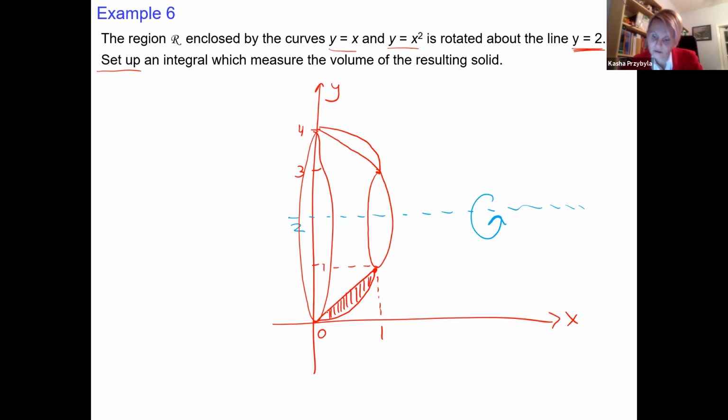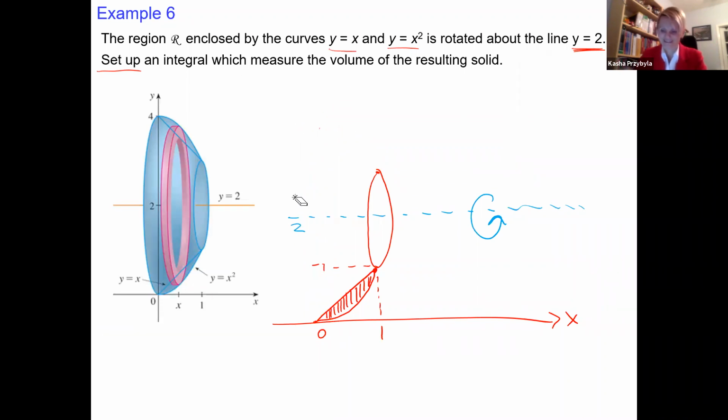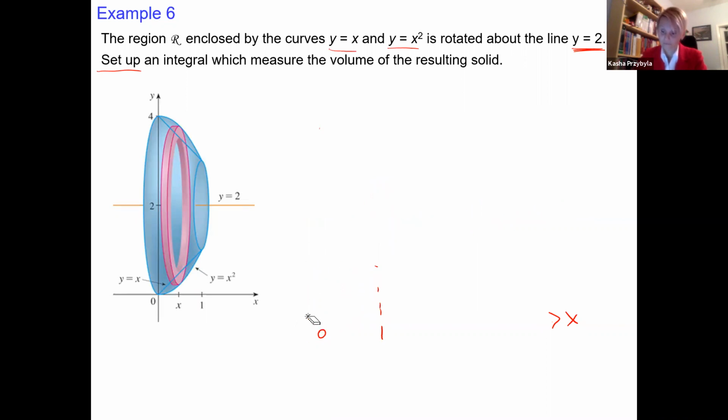I can show you a better picture, but just in case you have to draw it, we will kind of have just the edge, like a really wide coffee cup with the hole. I can show you. This one looks a little bit better, but that's the idea. Actually, I like my graph, but I will erase it. But you know how we got it.